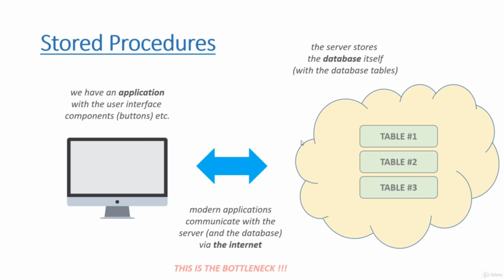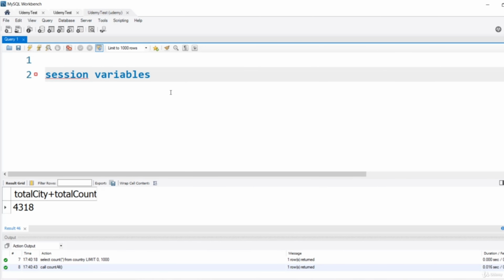So basically, a session starts with opening a connection to the database server, and it terminates whenever we close that given connection. So this is called a session, and we can define variables within a given session, which means that we can access and modify the value of that given variable within the same session. Of course, we are not able to access or modify a session variable from another session.